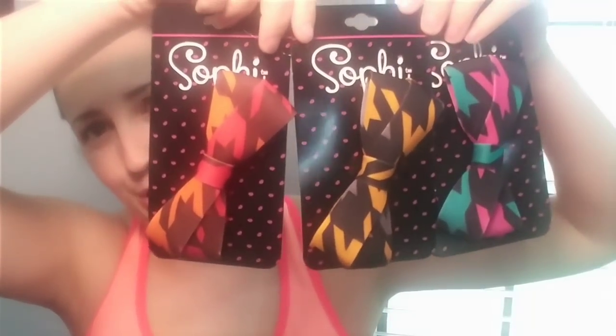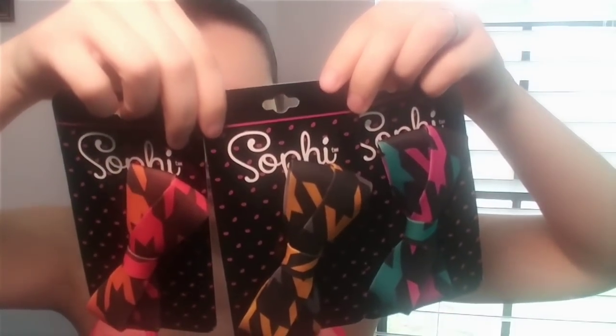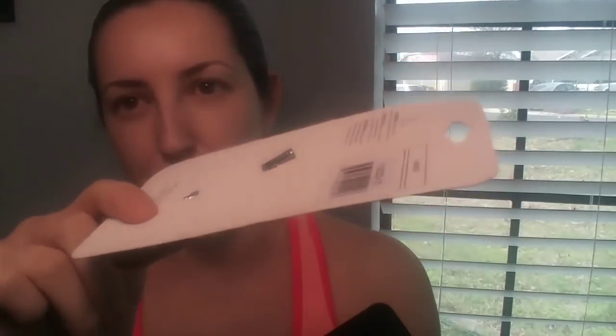And then they also had, still the Sophie brand, hair bows, which I picked up for my girls. These are so stinking cute. I can't even, oh my gosh. And I could not believe that these were at the Dollar Tree. I got so excited. As soon as I saw this brand, I was like, what is happening? Why are these here? So even with the Remington, as nice as those things are, the bows on these are done so well. They're very sturdy. The fabric is really nice on them, and they have the clips that are, you know, better for gripping. Oh, I was so excited when I saw these.